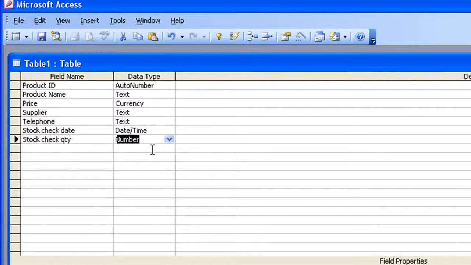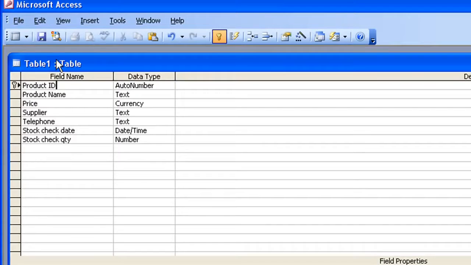Right, before I go on into the data, I'm going to do a couple of things here. Product ID, I want to tell Access that this is the thing that will uniquely identify each record in my table. So I just click anywhere in the row there, the field name, and click on the key button, the primary key button, as you see. Puts a little key marker into the row to indicate that that is the thing that uniquely identifies this record.